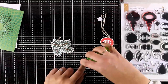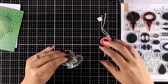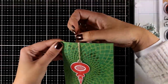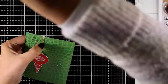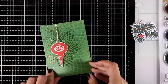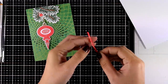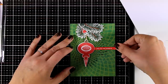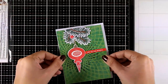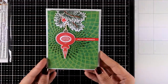I'm creating a little cluster of branches using glue as well as foam squares to get dimension. I'm also placing the berries underneath. I have foam squares at the back of my ornament and I'm placing it at the center of my background design. I'm wrapping my golden thread at the top of my panel and securing it with some mini staples — don't worry, this won't show because I'm going to cover the top completely with the cluster of branches. For my sentiment I went with 'Joy to the World,' white embossed on a thin strip of red cardstock. I'm sticking this panel on top of a standard card that's four and a quarter by five and a half. My card is ready — I love this stencil because it is very versatile and can be used all year round.